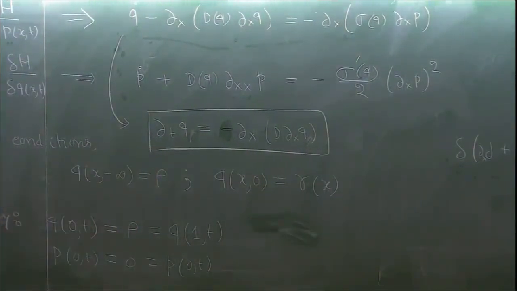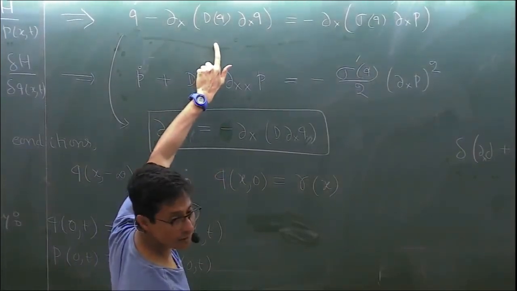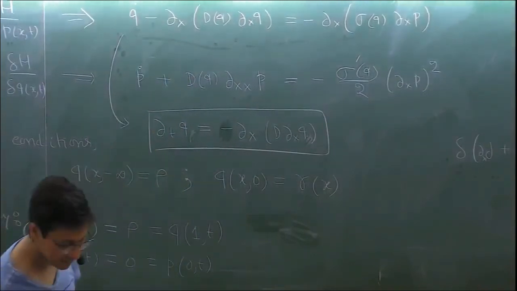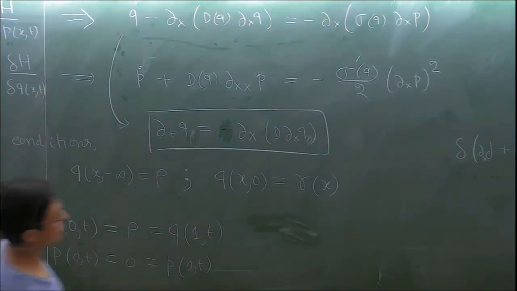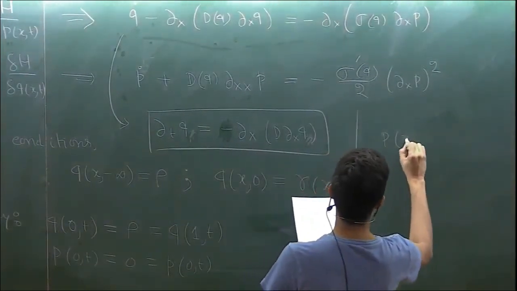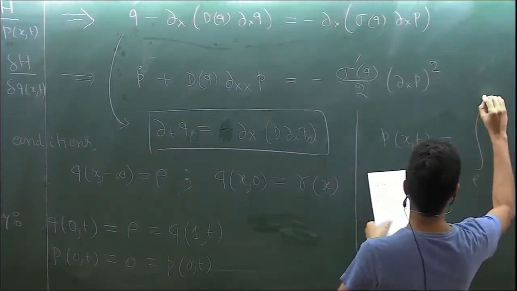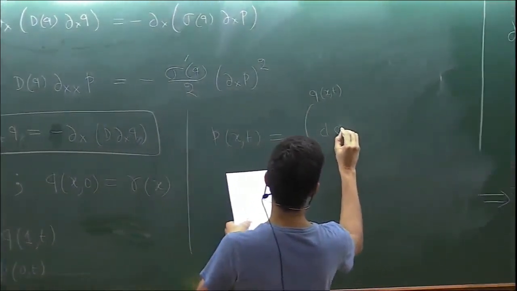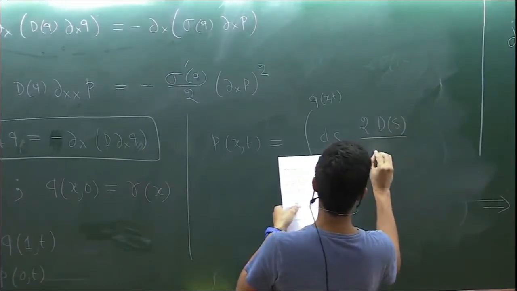So I already know this. Now, how could one get this equation from this equation? The only thing that I need to do is to change the sign here. You would immediately realize by looking at this equation, if I write down now P of x, t as simply rho, then Q of x, t, then some ds twice ds sigma of s.